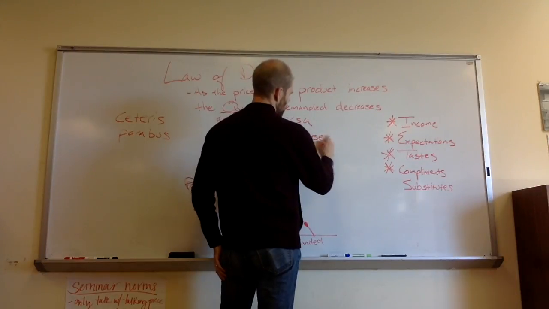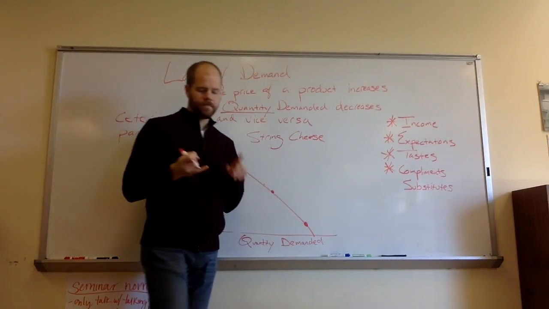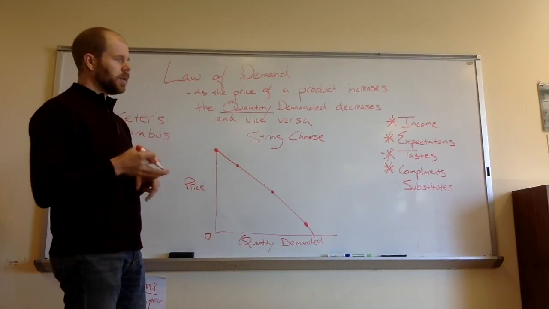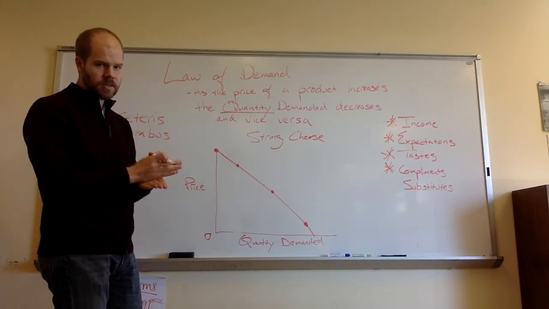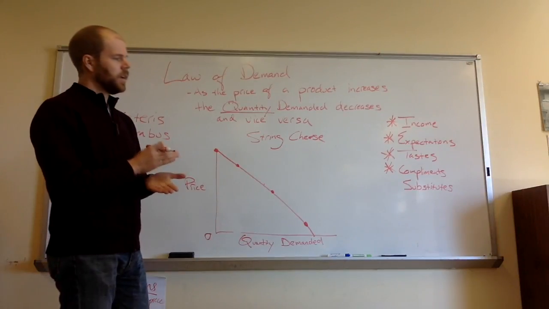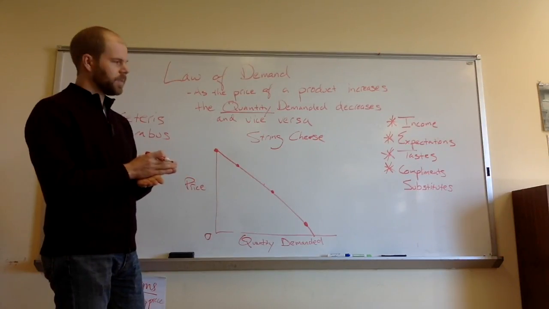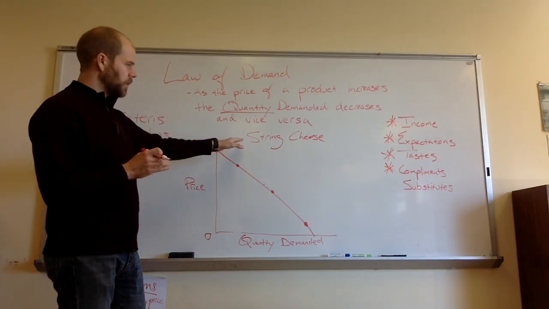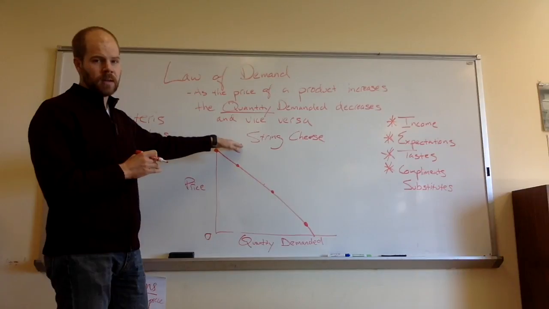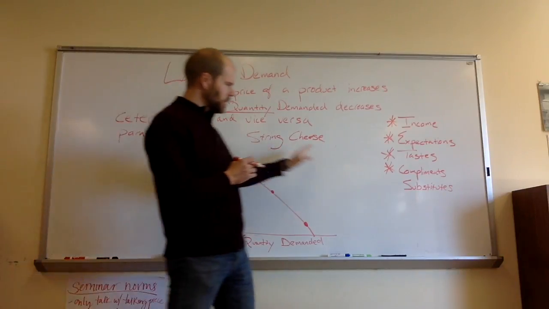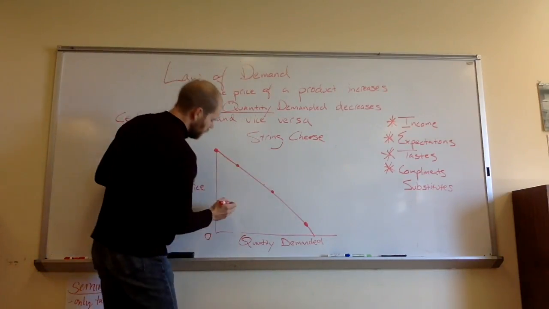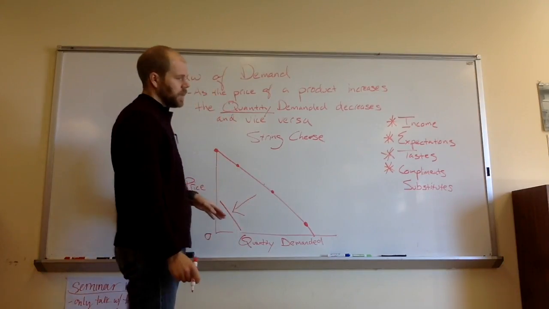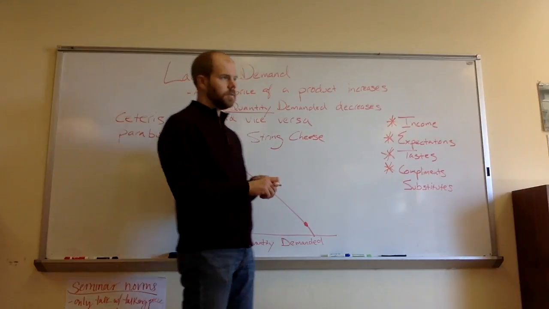But if I find out that a substitute sandwich, that cucumbers go on sale and that hummus goes on sale, and all of a sudden it is incredibly cheaper and clearly healthier, but let's just focus on the cost of a substitute. It's incredibly more cheap to purchase hummus and cucumbers. Well, then in that case, my demand for string cheese is going to go down because I'm spending a lot less money and I've got my interest in the substitute product. My demand for string cheese goes down at all price levels because I'm interested in the substitute products of cucumbers and hummus.